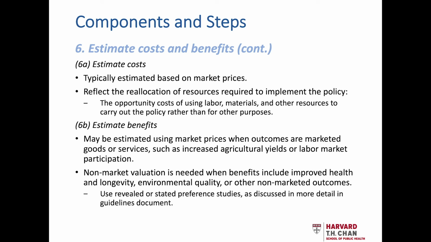Sometimes we have outcomes for which we have market values, increased agricultural yields, increased labor market earnings. But we often need to use the non-market valuation techniques they mentioned earlier when benefits include improved health and longevity or environmental quality or other things that are not often bought and sold.